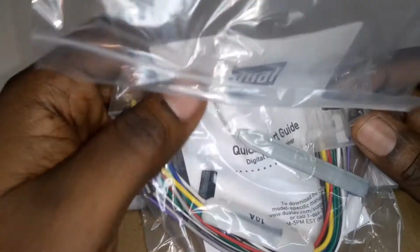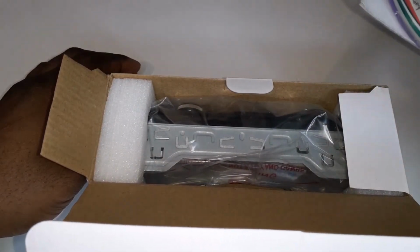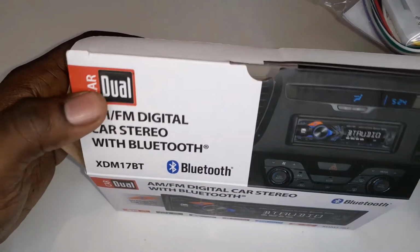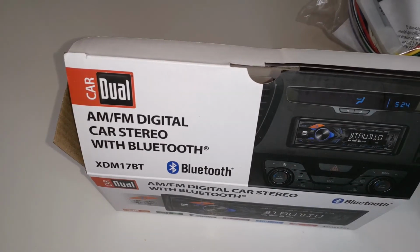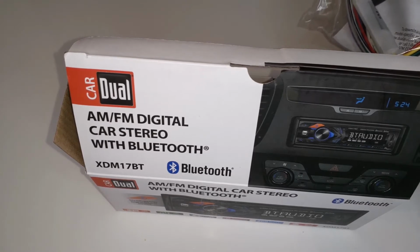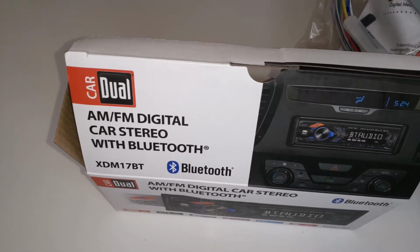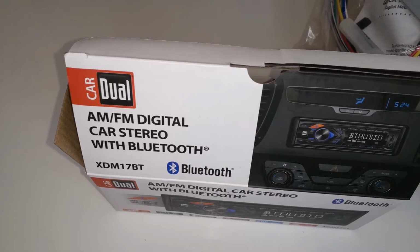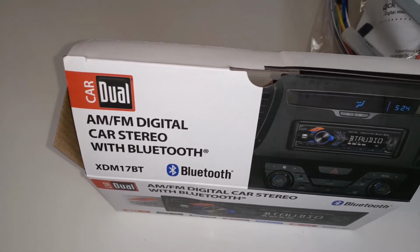It comes with a plug. You know, in one of my future videos, I want to do a system, either with Dual or Boss, something like a cheaper brand. I want to go all out just to show people it's not about how cheap the stuff is. It's about how you install it, and you can still get good sound. See, people want to get the stuff, but they don't want to adjust it right. They want to blast it and turn it all the way up.